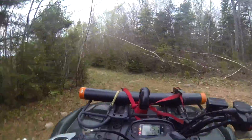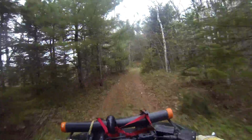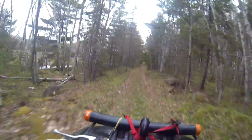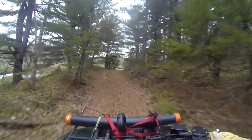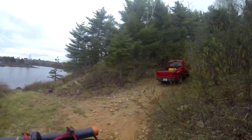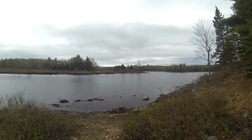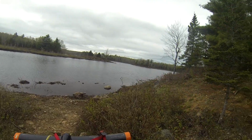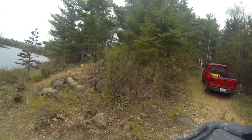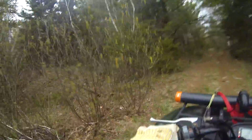There's a nice little lake up this way. I can't quite remember what the name of it is. Just show you guys here. Got little fishing spots in here. It's a bit swampy coming through here, though. Trail's fine. Somebody's already fishing. Nice little hidden lake. I like it. I don't know if the fish is any good, but might be camping up that way too, because there's a beautiful little camping spot right up top of there.